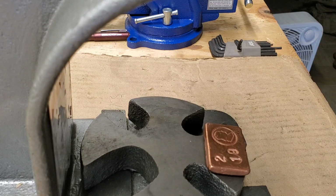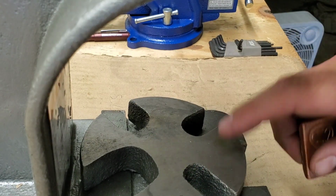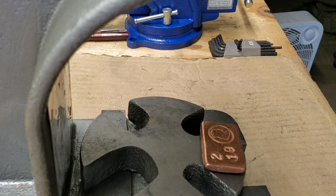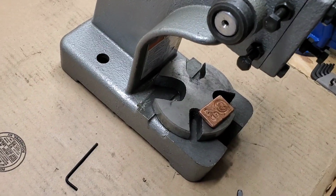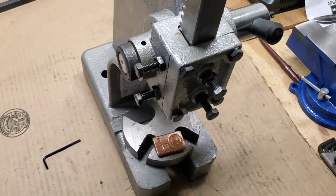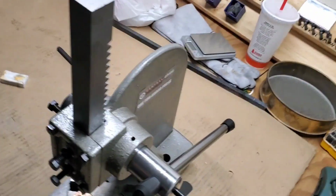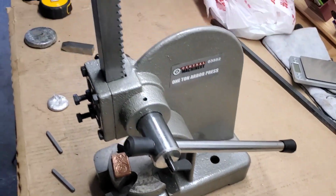So as I pour the bar, before I quench it, I'm going to move this over by where I pour them, and then stamp the bar right there, and then quench it. So we'll see how that works. But there it is. I'm not going to bolt this to the bench because I want it mobile. It is pretty heavy, so it could stand itself. So pretty cool tool. I would like to get the bigger one someday, but this one is pretty cool.